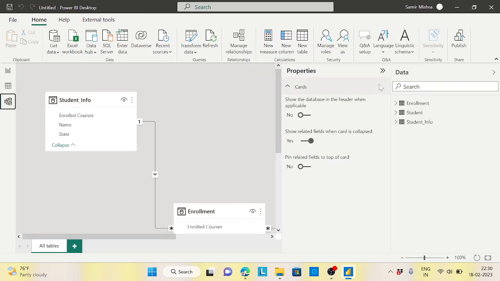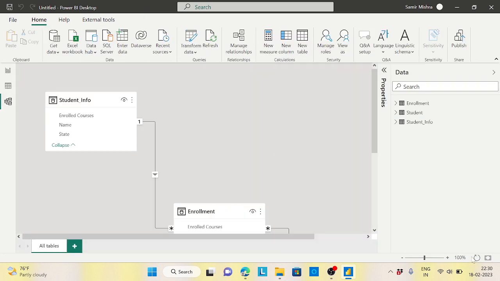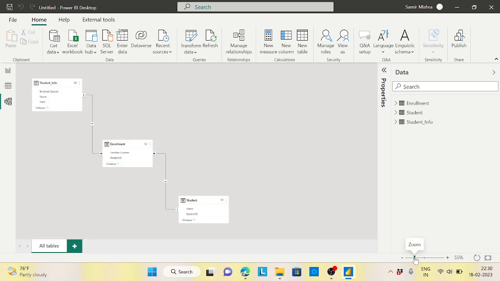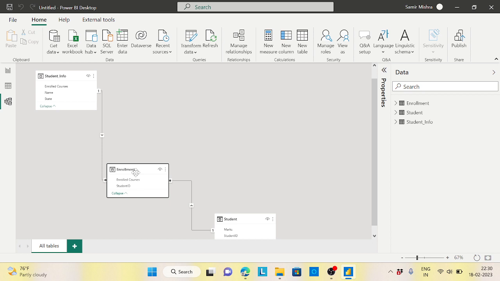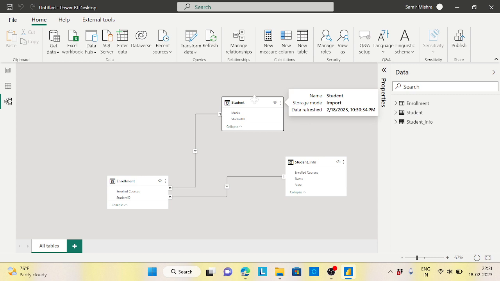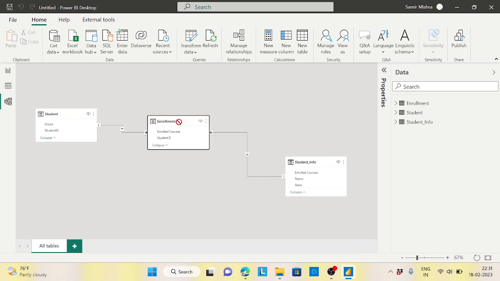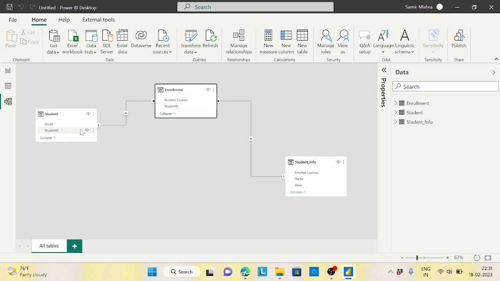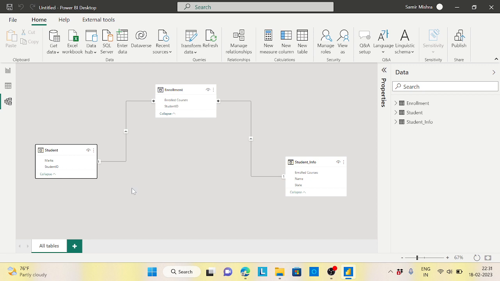Next, go to the relationship view. What sort of relationship is defined for me? Let's zoom in a little bit. So it is just a one-to-many relationship, if you see, and it is a case of many-to-many here. One student can enroll for multiple courses, and we have multiple information entries, and one student has different enrollments. The student info also has a multiple relationship, so this is a true example of a many-to-many relationship.